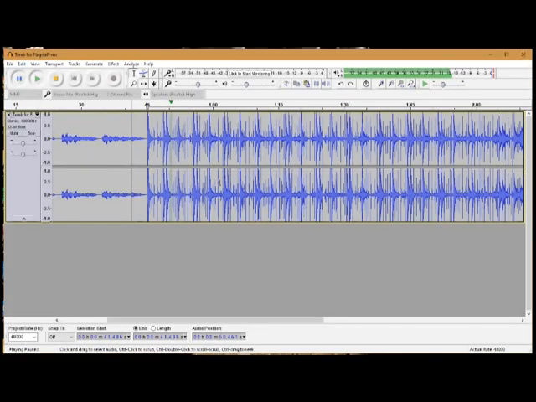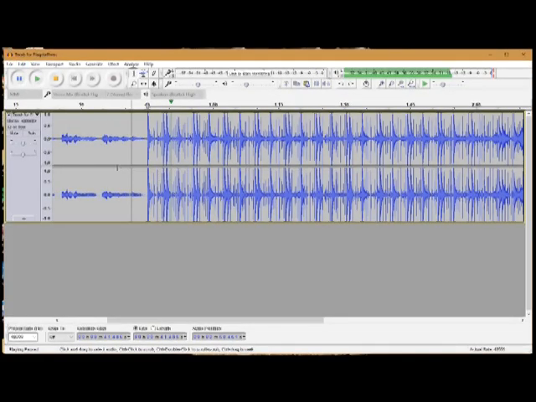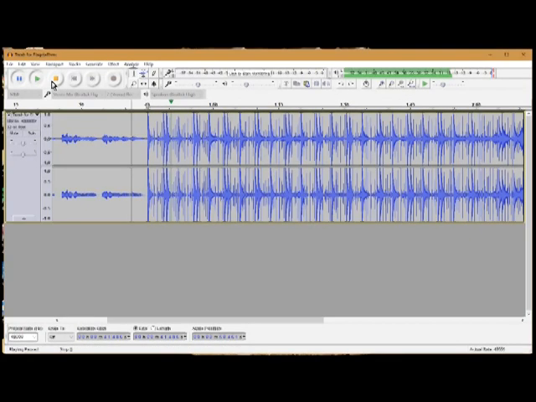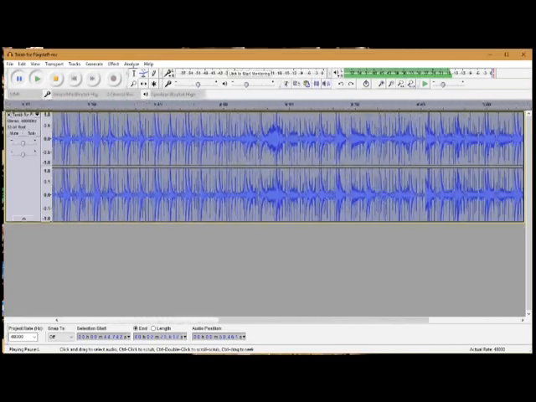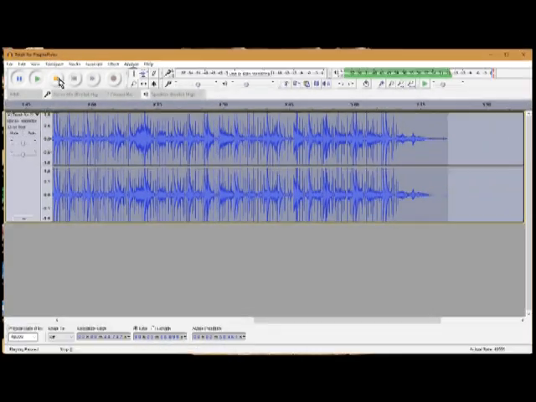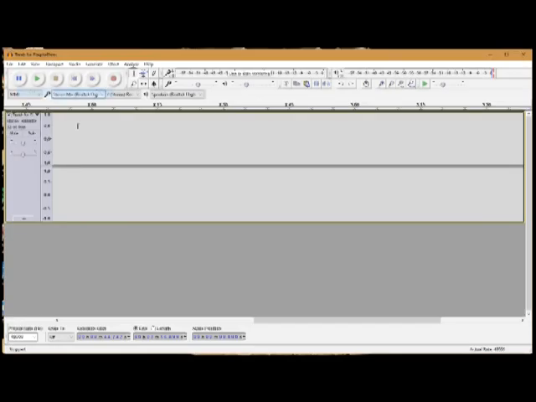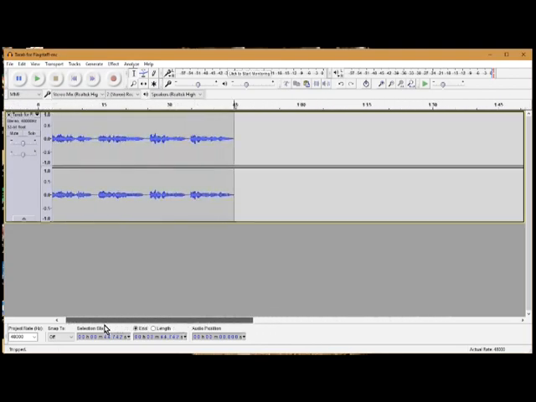Now, this used to drive me crazy when I was first learning Audacity, and I was like, why isn't this working? But the reason is because you're on pause, you're not on stop. So as soon as you highlight and you make sure that you're at a full stop, then this will work. Okay, so hopefully you have less headaches about that than I did when I was first learning this.